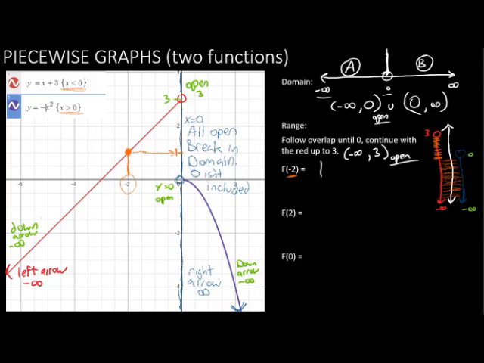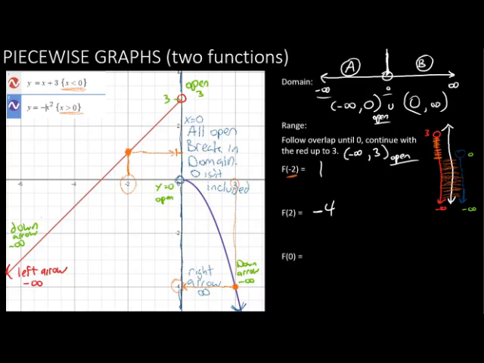We'll do the same thing for f at 2. Circle where 2 is. We'll mark where that crosses the graph, and this time we don't hit the red graph, we hit the blue graph. That's perfectly fine. We can just read what the y value is for the blue graph at that position. We end up with a y value of -4 here. So we'll say f at 2 is -4.